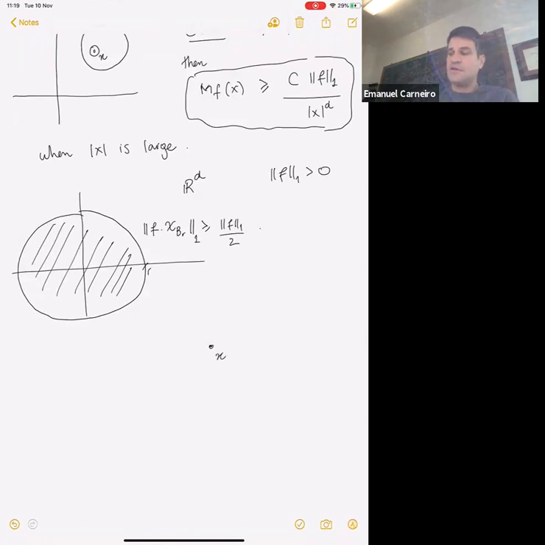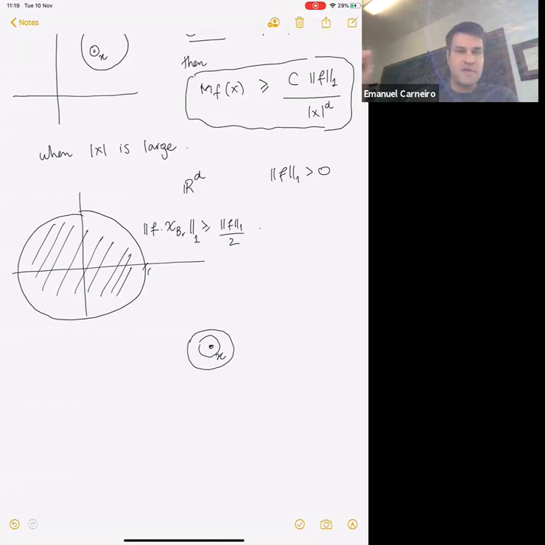Well, you want to consider averages over balls that contain your point X, don't you? But if you take balls very close to X, maybe the function is just 0 there, and you're not picking up any mass. But there is one way for you to pick up some mass. You know that this R is fixed, and this little ball of radius R has some mass in it.